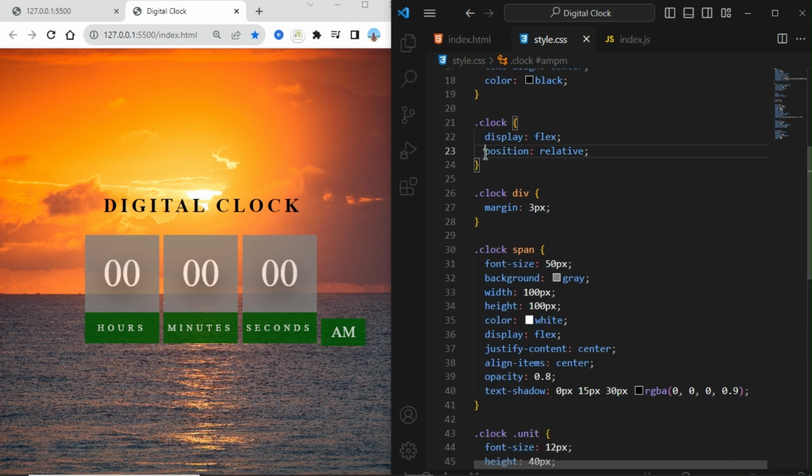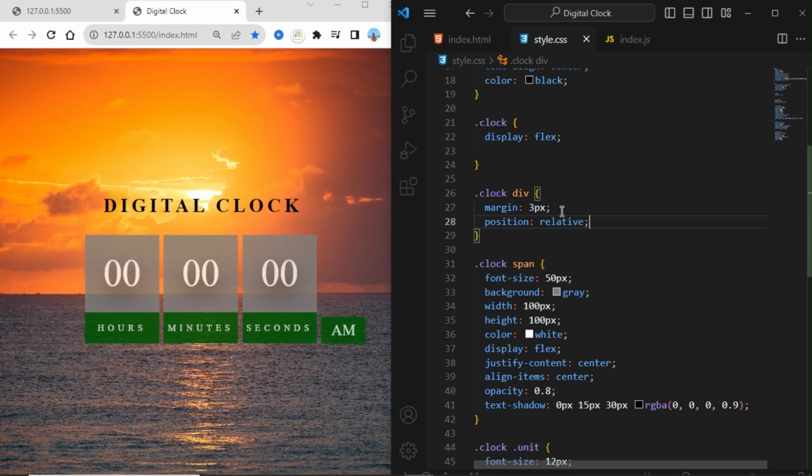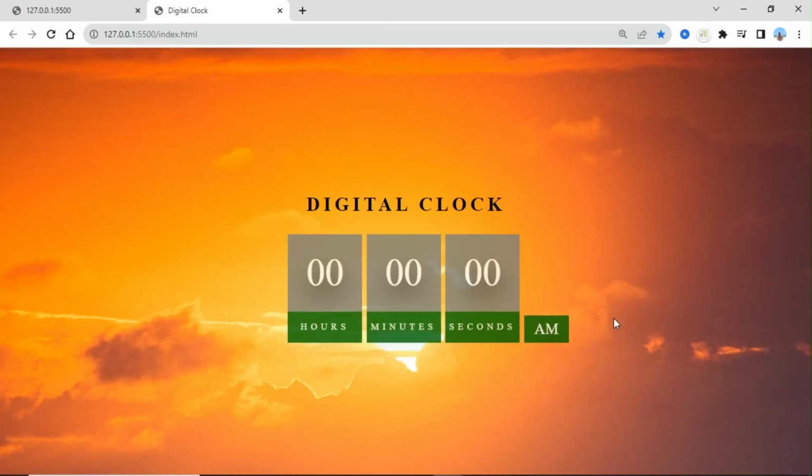There's a mistake. This one, the position, we needed to include the position to here so that it aligns better. So you can see this is how it aligns.